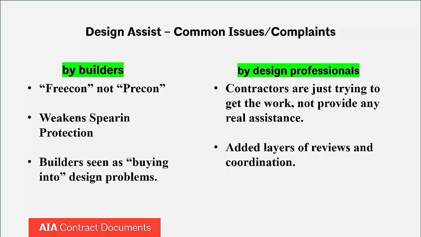From a design professional's perspective, you often hear from architects that contractors aren't adding real value. They're just second guessing or trying to get the work, or trying to make suggestions to maybe cover their behinds when it comes time to actually build the project. Also, another potential downside of design assist is that anytime you add new layers of review to the design process, you're just going to make the entire design process slower. So I just wanted to underscore here that there's definitely potential for real benefits with design assist, but there's equal potential for downsides if design assist is not done right, if the parties are not all on the same page about the nature and manner of design assist services.